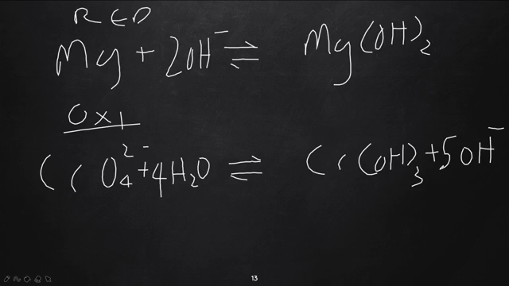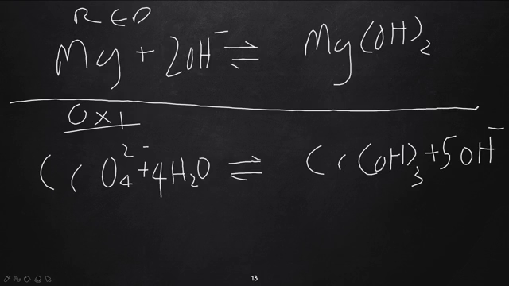So let's balance the charges. Now let's start with the reduction half equation. Here the left hand side has a resultant charge of -2, and here it has a resultant charge of 0. So what do we do to counteract the effect of the -2? We add 2 electrons here, and we've calculated the effect of the -2.